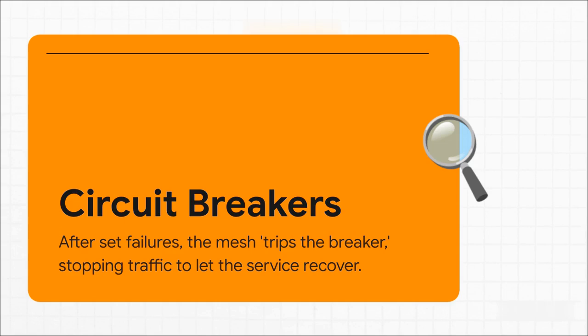The last thing you want to do is accidentally launch a denial of service attack on your own struggling service, right? And finally, we have the ultimate safety valve, the circuit breaker. It works exactly like the circuit breaker in your house. If an appliance keeps shorting out, the breaker trips to protect the rest of the house. Same idea here. If a service fails too many times in a row, the mesh just trips the breaker. What that means is it immediately stops sending any more traffic to that failing service for a little while. And this does two amazing things at once. First, it protects the rest of your system from that failure, and second, it actually gives the broken service a break, a chance to recover, without getting hammered by even more requests.